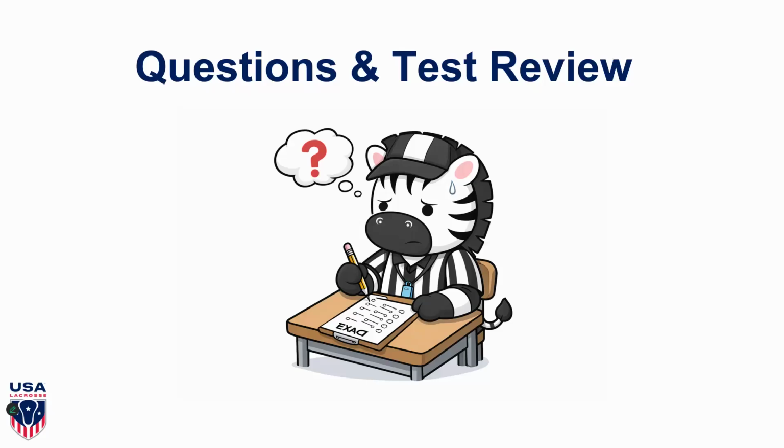Again, Dragonfly, you need to go on. You need to do the directions. You need to enter all the information in there. And again, that will send it over to Dave and the CIAC. The other item he asked me to mention, if you are on both boards, Western board, NCLOA, or if you're on Western Mass board, we have a few members like that, you only need to take it once. You don't need to go into Dragonfly twice. The CIAC or other organizations will get that and disperse it to the ref organization. So you only have to take it on Dragonfly once. Sound good? Questions on Dragonfly before we go to test review?